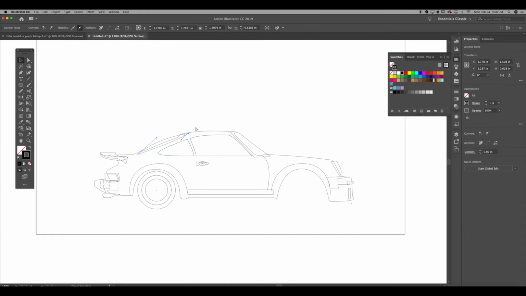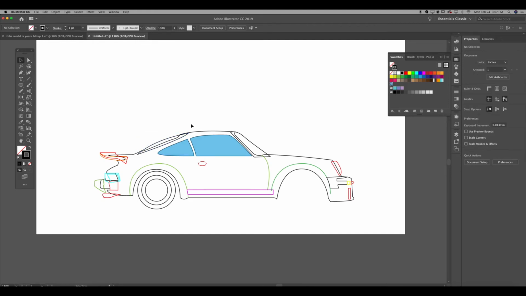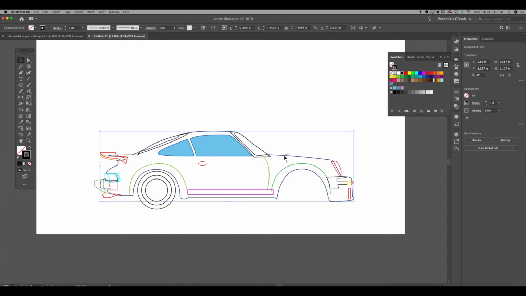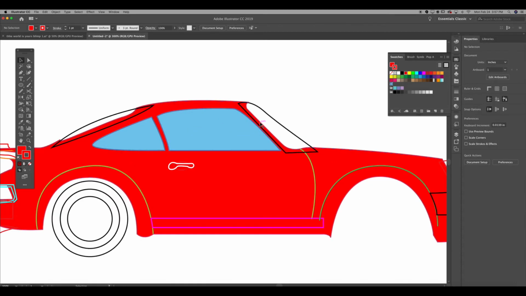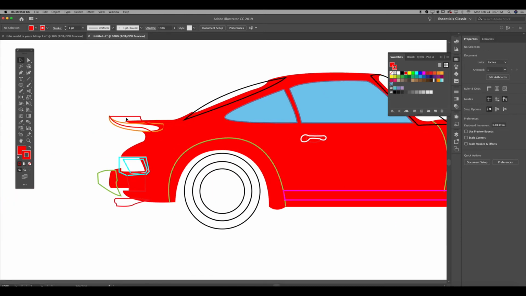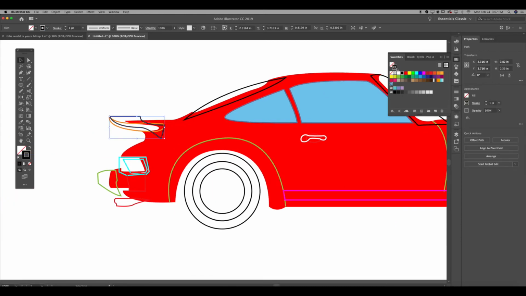All right. Cool. All right, so let's start filling these shapes in. And then you'll see as I fill them in, they're gonna be layered weird, and then that's when you can go back and start to make some changes. So the car was red, so let's go ahead and just make it red. Okay. Now, let's start filling this in. This was black, I believe. We'll make this a different color black.